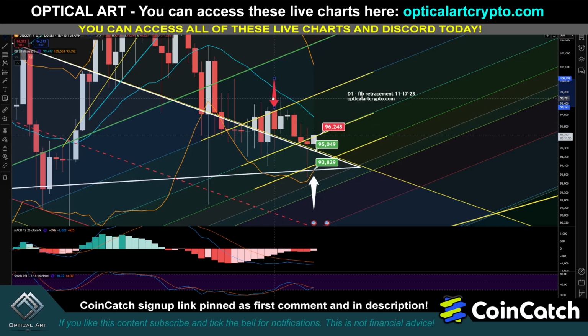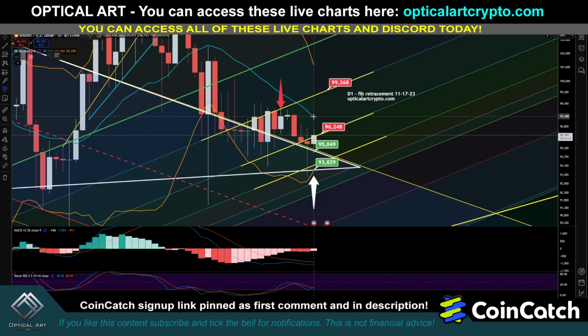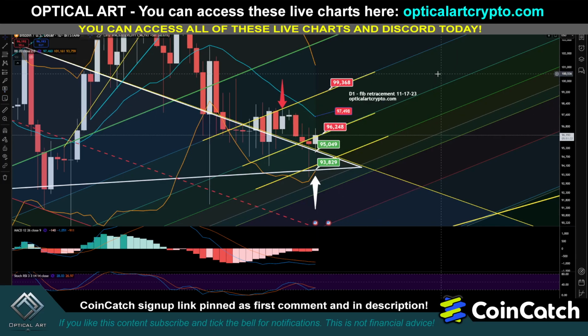So if we get a daily open above 96,300, then be bullish up to at least, well, before it was a higher target, now it's only 99,368, depending when you make contact. Keep in mind the central Bollinger Band is sitting right at 97,500, so massive resistance. I'm going to show you the hourly time frame as well. And I'm going to show you why that time frame of about 45 days. I have 3 charts charted different ways that all show something major is going to happen at that point. Now, we don't know exactly how it's going to play out, but we know a big move is coming. So I'm going to explain all of that.